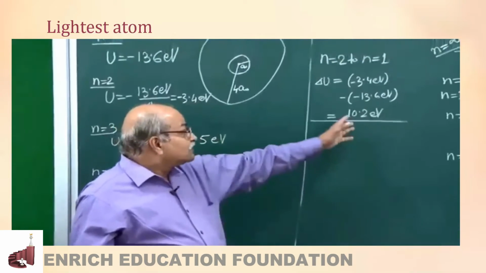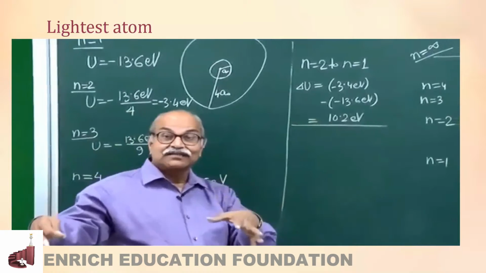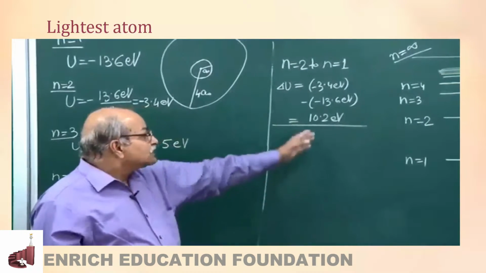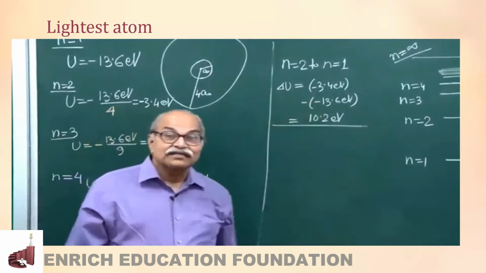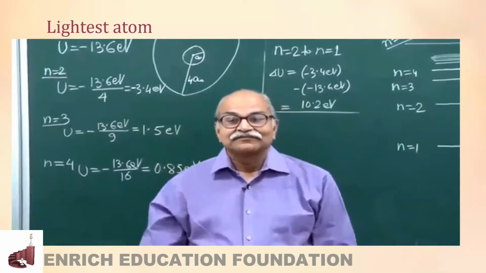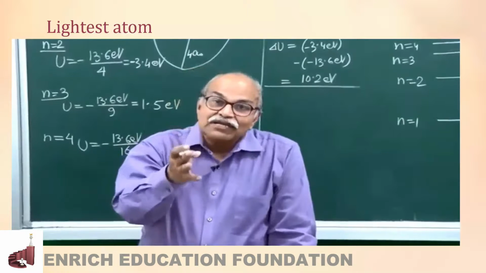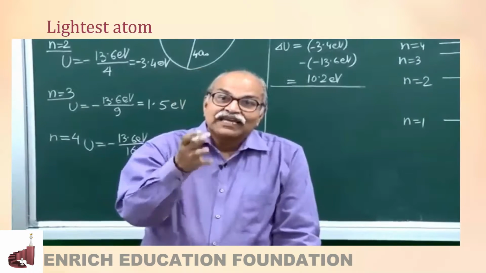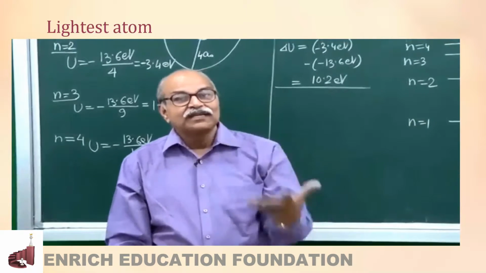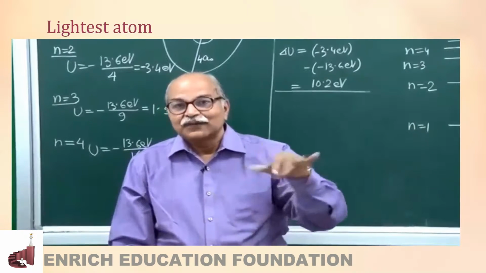So how is that electromagnetic radiation? Light is also electromagnetic radiation with proper wavelength limits. So how is that energy related to this electromagnetic radiation? Another quantum physics idea. This light can be regarded as a collection of particles. Light can also be regarded as a wave of certain wavelength and certain frequency.